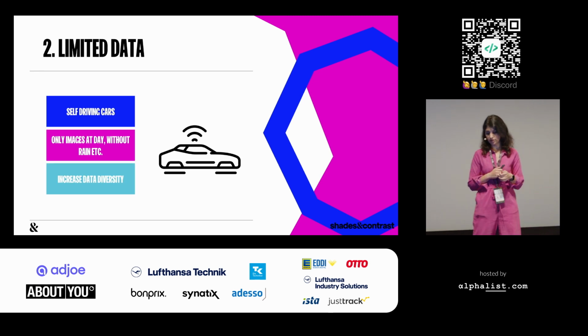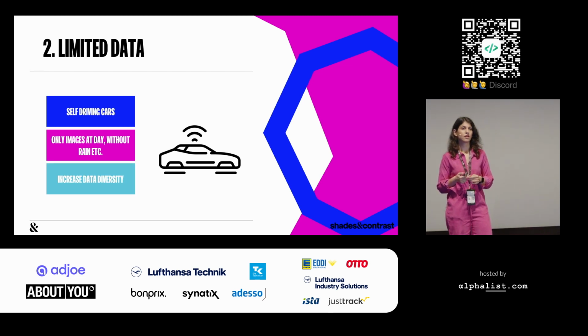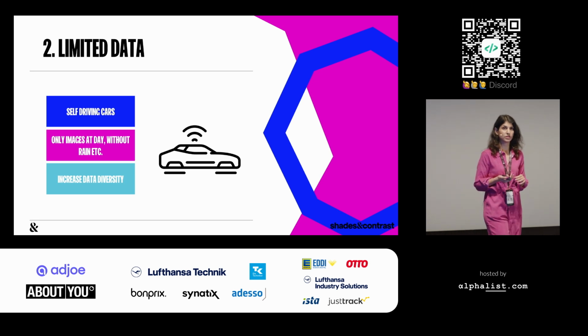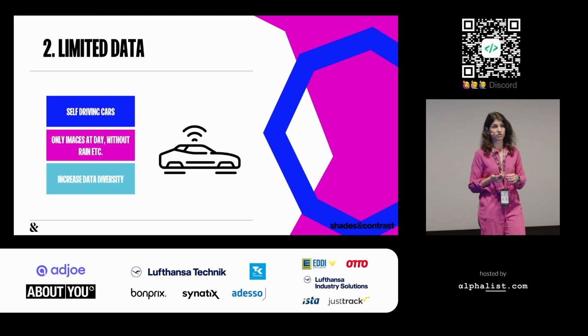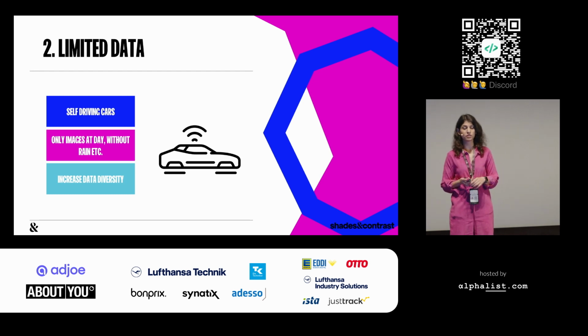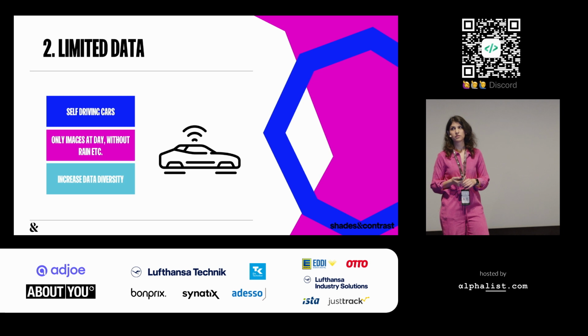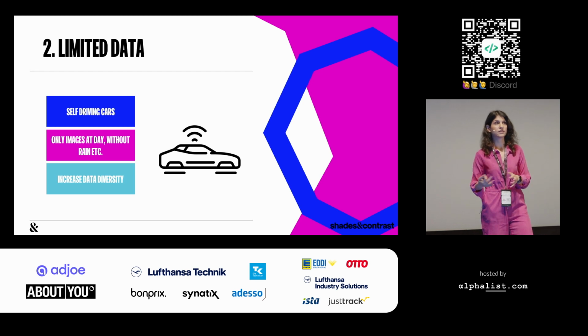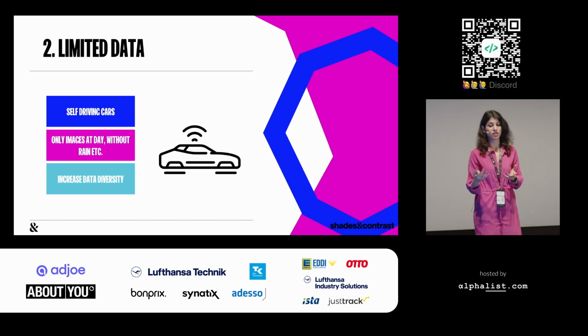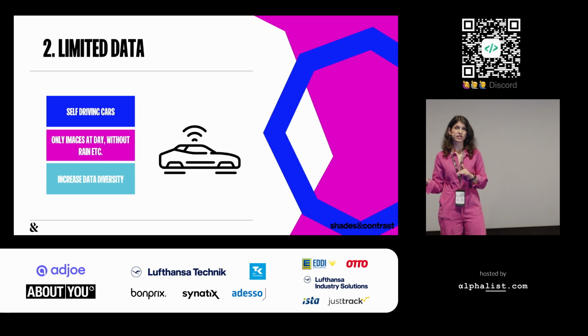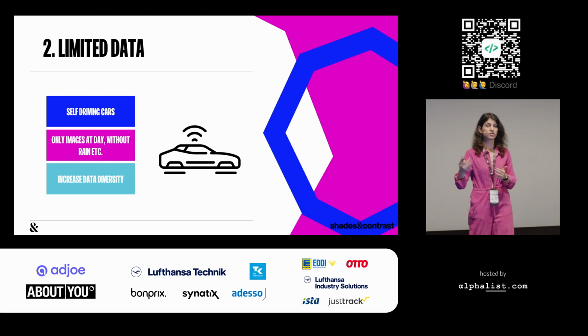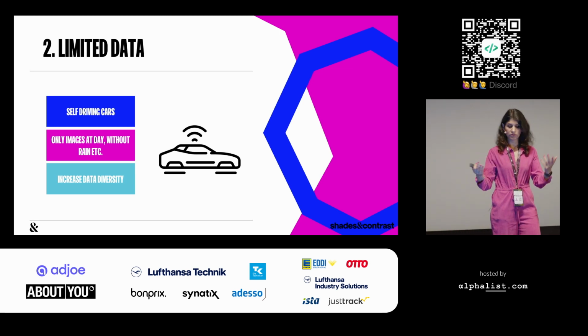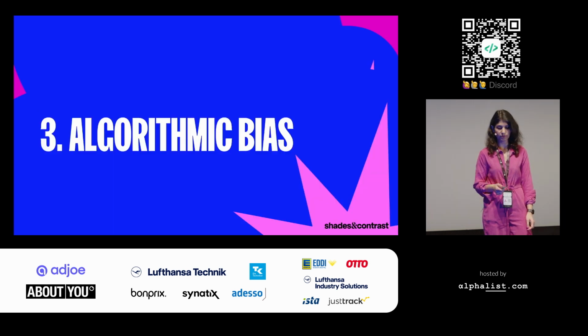So they say we increase the data diversity. How do we do that? We generate new data, so they're driving around and trying to catch rainy days in Berlin, but they also generate synthetic data. So synthetic data about maybe situations with accidents or in Asia and so on, so that the self-driving car is recognizing more situations than the normal sunny day in Hamburg.